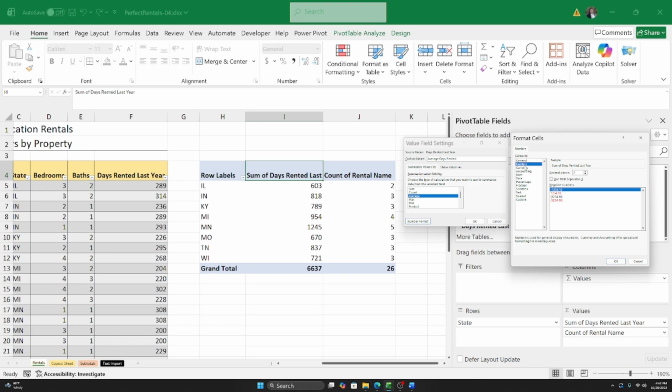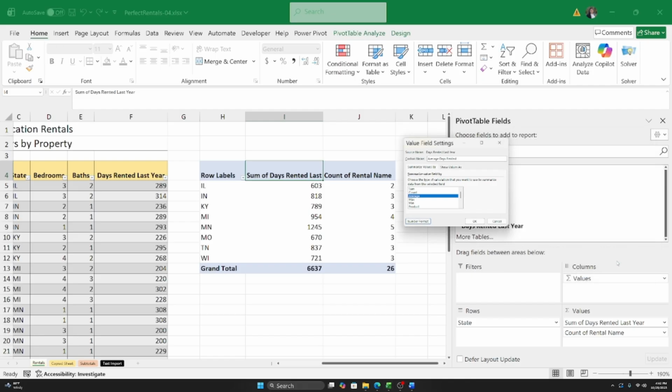If you did want some dollar signs or you wanted to indicate that it's some kind of monetary value, you would go to currency and accounting. And of course, there's a lot more you could take a look at. This is very much the similar formatting you're using within the number group in your home tab. All right, so it's going to be set to number format. And maybe the decimal places, I just want to keep it to, actually let's do 1. So you could use the arrow keys to change the decimal places, or you could just type it in. Now let's click OK. There we go, that sets the number format.